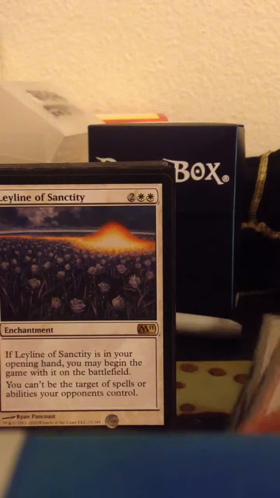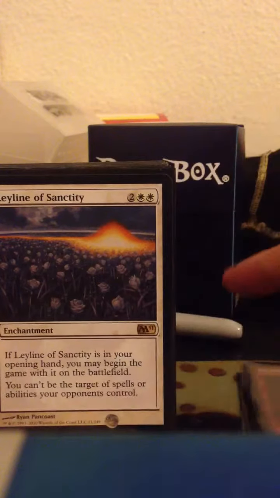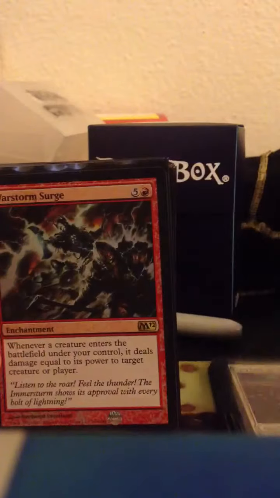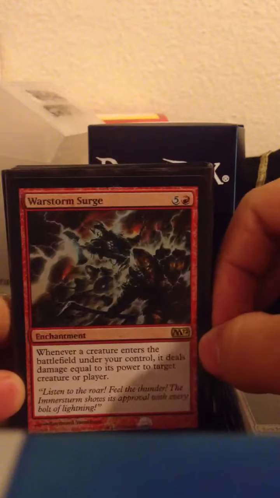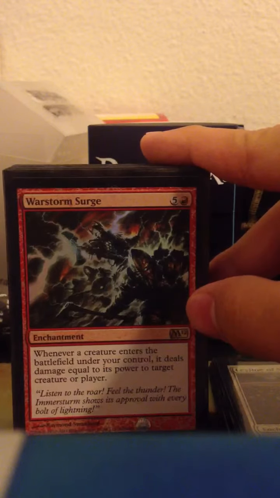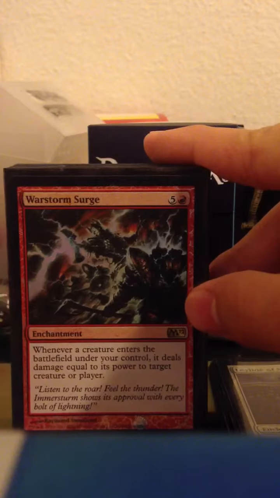You've got a Leyline of Sanctity, just so you can be the target of spells or abilities your opponents control. Really good in EDH decks. Warstorm Surge. Warstorm Surge is just insane. You should definitely play it if you're playing a red deck. It's awesome, I would say. You know, just keep dealing damage of whatever you play.